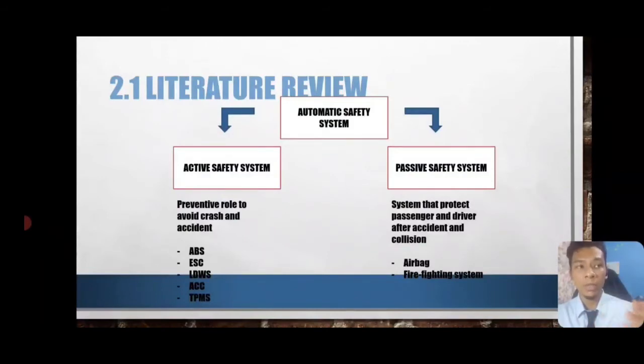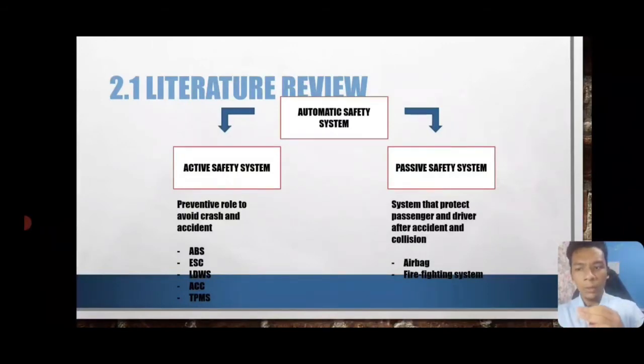Examples of active systems are ABS, anti-lock braking system, ESC, electronic stability control, LDWS, lane departure warning system, ACC, adaptive cruise control, and TPMS, tire pressure monitoring system.